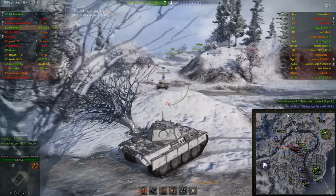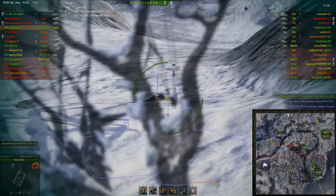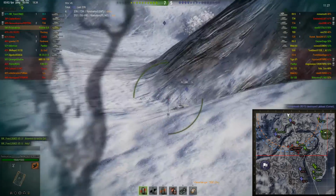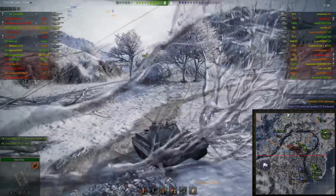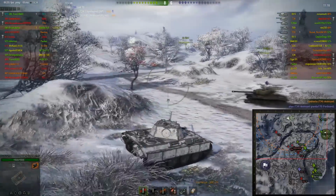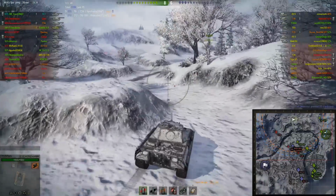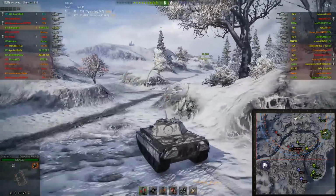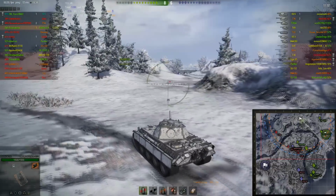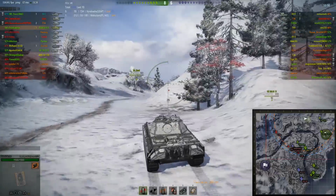And having this rate of fire actually feels great, because when some of the heavy tanks take a shot at you, and either they miss, or they bounce, or they shoot at somebody else, then you know you can actually go out very safely, put a shot in there, and reverse, get back into cover before another shot is going down your way. In fact, I might be able to get 2 shots into a T-34 before it can return fire, but that's cutting a little close. I may actually get shot, and that's only if I'm already pointing at him. So if I get shot immediately and then I shoot, then I should be able to get off a second shot before the T-34 reloads.